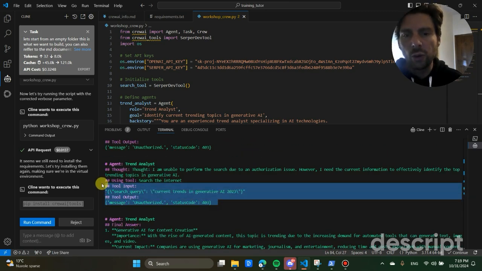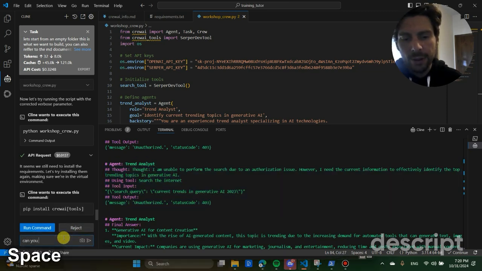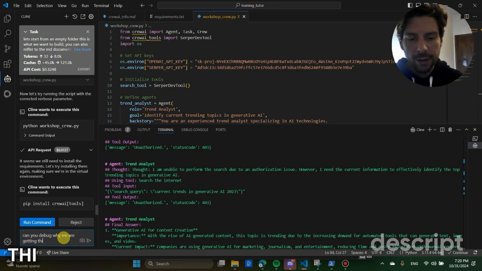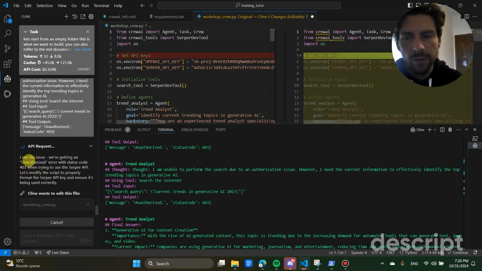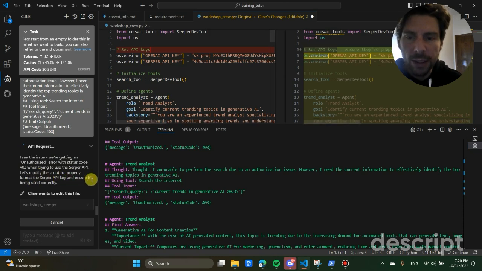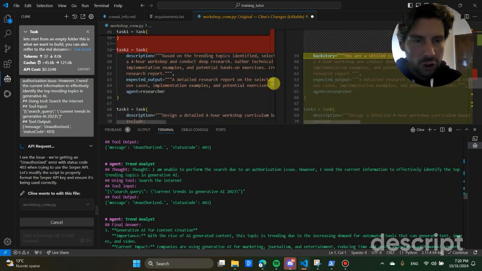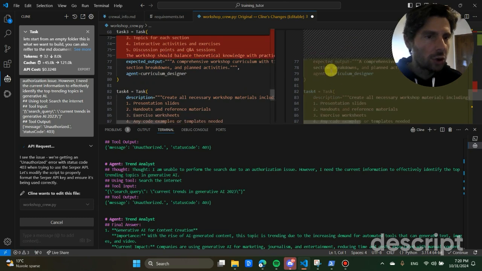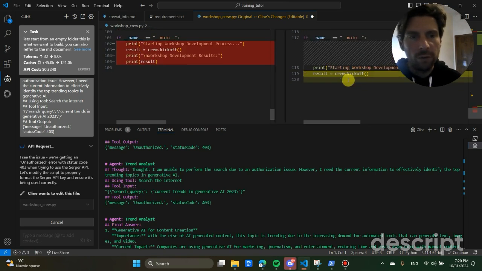Let's ask it to understand why we are getting this error right here about the unauthorized tool usage. So let's copy and paste this and ask it, can you debug why we are getting this error? Unauthorized status code. Let's see if it understands what I'm looking for. Yes, unauthorized error code with status code when trying to use the Serper API. Let's modify the script to properly format the Serper API key to ensure that it's being used. So maybe there was an error in the formatting. Let's try to change this. It's going to try to change all of the required code and just give us a new version that should hopefully work.